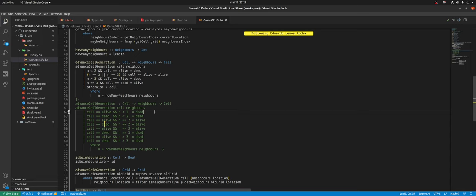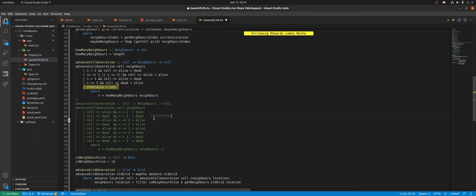Okay, I will say what the code is doing and you see if it matches. The cell is alive and has less than two neighbors: they die. The cell is dead and has less than two neighbors: it's not saying anything here, right? That's interesting. I hate that. But let's assume every case that we don't have in the Wikipedia rules is in the otherwise here. No, that's a bold assumption. I will fill that with question marks and let's go to the next one.